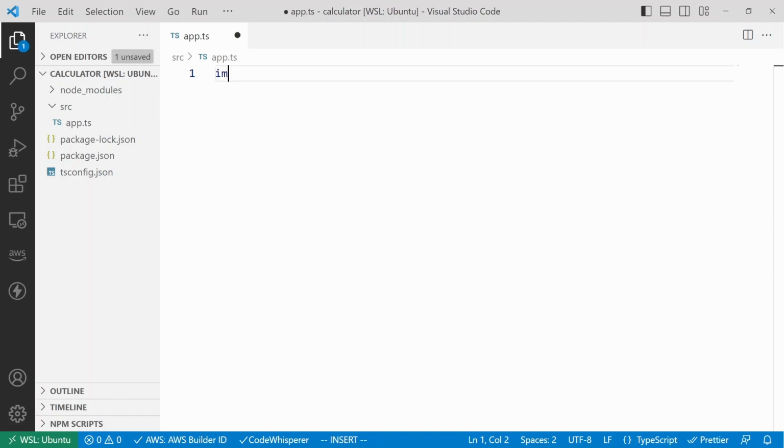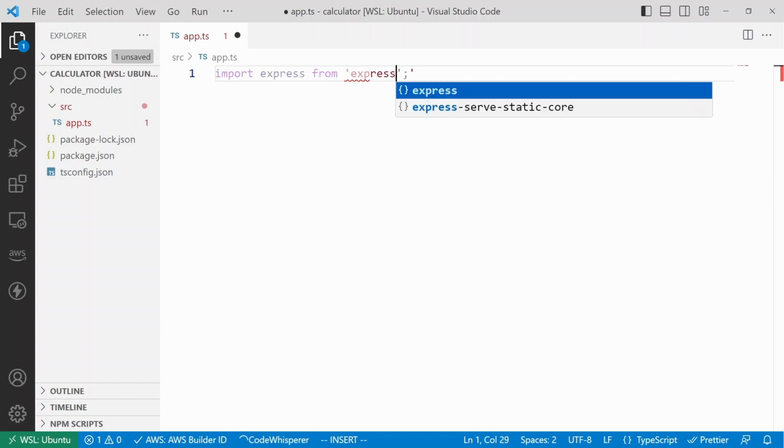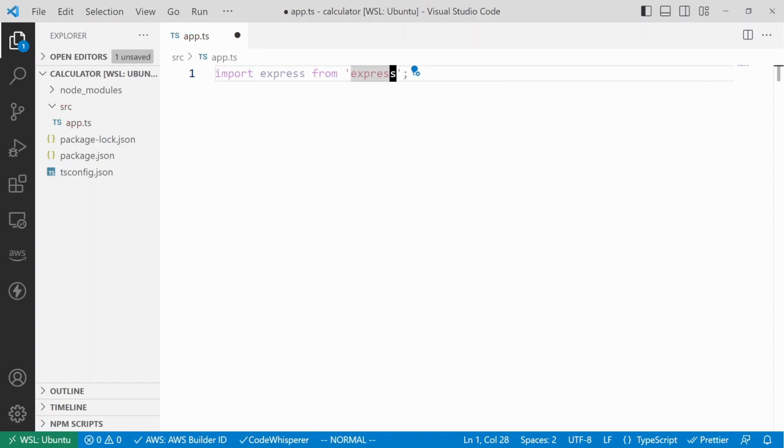You can type import express from 'express'. The second express here refers to the Express package that we installed as a dependency. And the first express here is a variable that we want to assign the Express package to. And then we can create the Express application with const app equals express.